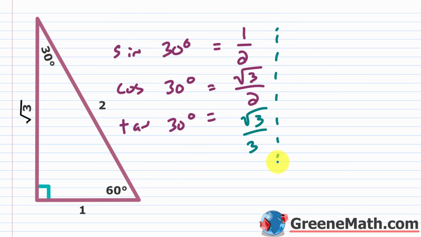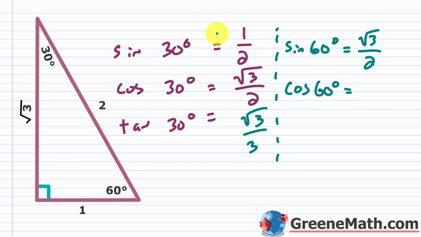I'm going to do the 60 degree angle as well. So let me go sine of 60 degrees. And we know from a previous lesson that that should be equal to the cosine of 30 degrees. So this should be the square root of 3 over 2. And if we check that, if I look at this 60-degree angle here, the opposite is now going to be the square root of 3, and the hypotenuse is still 2. So square root of 3 over 2. So that checks out. Then the cosine of 60 degrees, again, we know that should be the sine of 30 degrees, so this should be 1/2. So if I look at my cosine of 60 degrees, it's the adjacent, which is 1, over the hypotenuse, which is 2, so I do get 1/2.